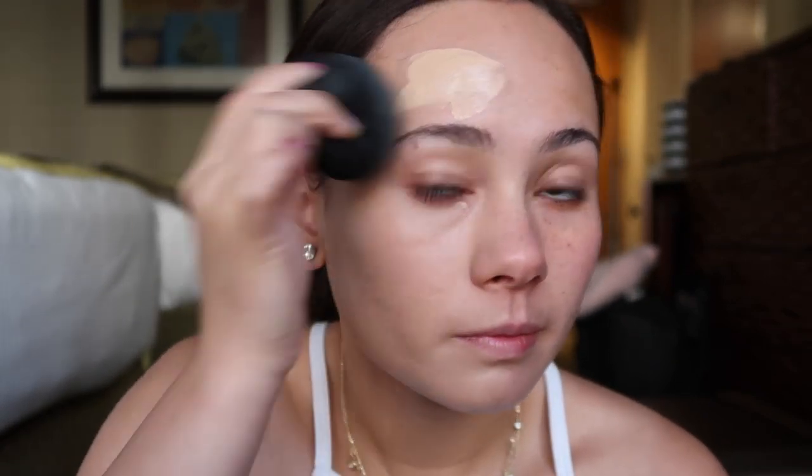Now I'm adding a second full pump and building coverage, focusing first on my acne scars. With that second coat it does a much better job covering those acne scars — it looks really beautiful on the skin. I'm on about two and a half pumps now, adding a little extra to my cheek area and some redness peeking through. You don't want to over-build or cake it on because that causes the foundation to break up. I'm stopping here at medium coverage and I'm really happy with how it looks.